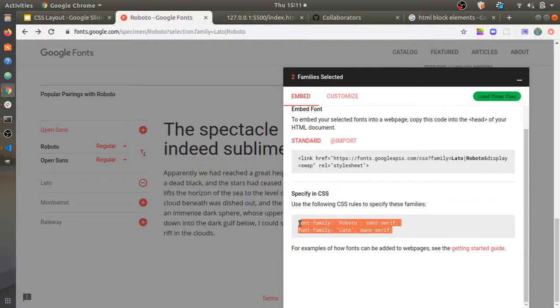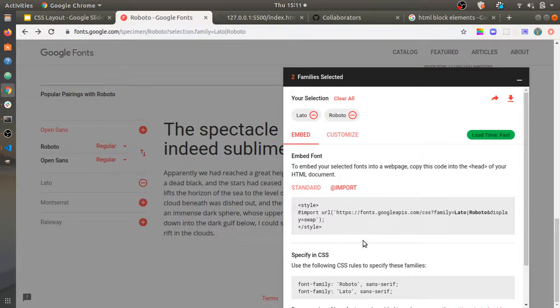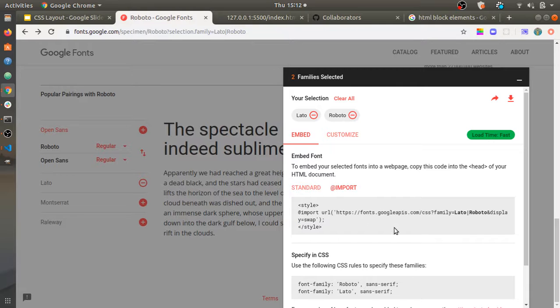I do this so it's specified in CSS. I would do this and then I would import, because I'm generally using CSS files in Sass, so I'm going to use the import statement, and at the top of my Sass file I would just put this import. If you have a style tag inside of your header, you can put this import inside of your style tag, and that will bring in the CSS required to support rendering this font.